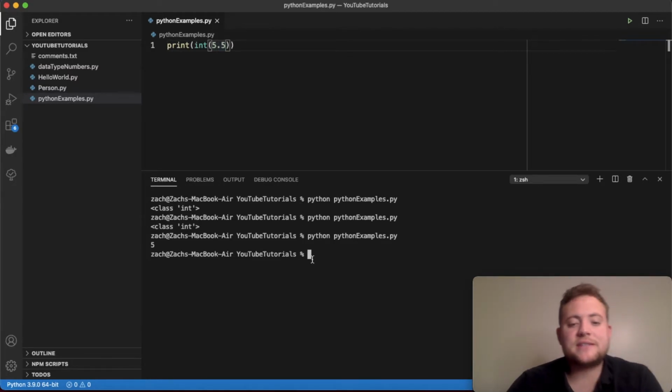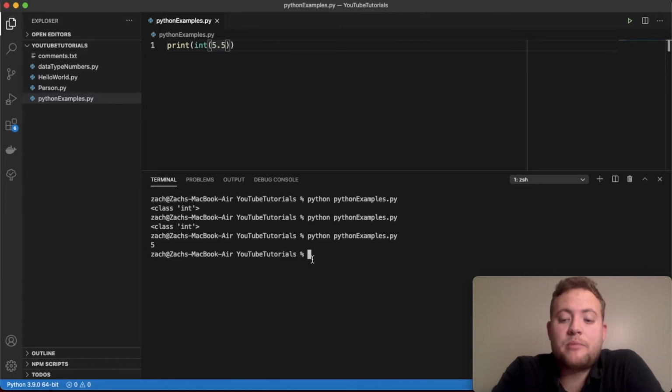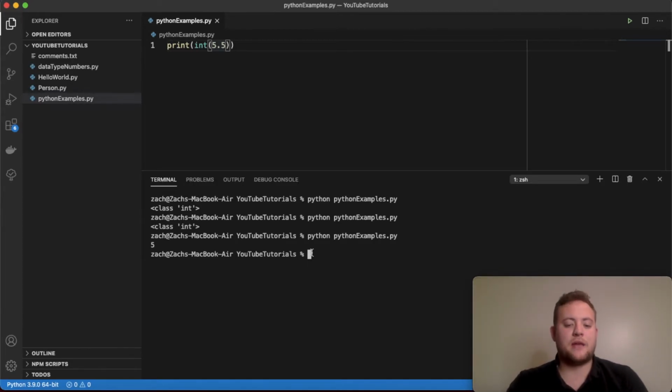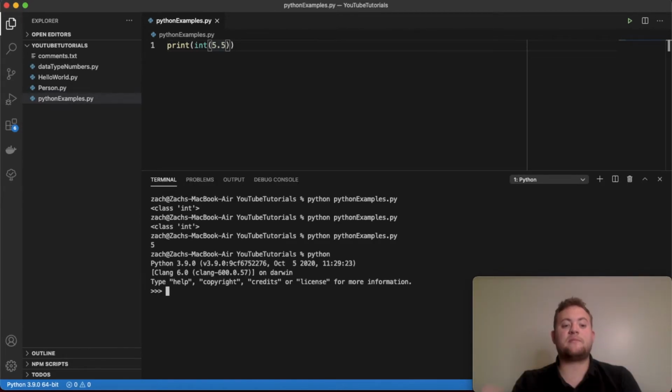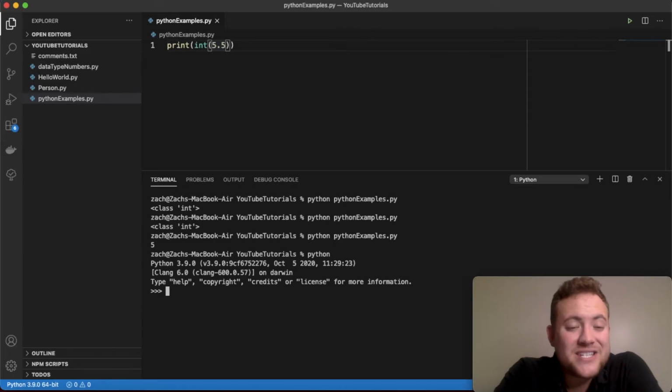Another thing that's helpful is Python has this thing called the interactive shell. If you haven't checked out one of my previous videos, go ahead and check that where I talk about the difference between the shell and a script. Essentially right now we're running a script. But if I type python in our command line, this will give me the interactive shell. What this allows me to do is use the handy help function. I could have used it here too, but I just wanted to show this, in the sense that I can actually ask for help.